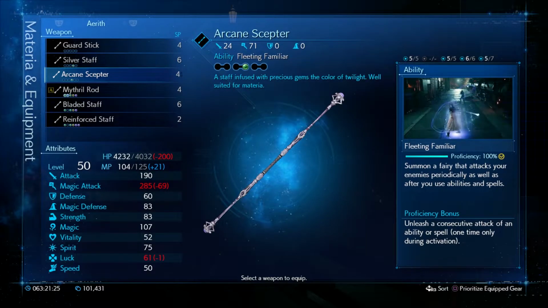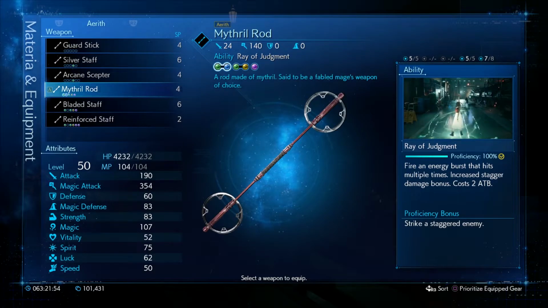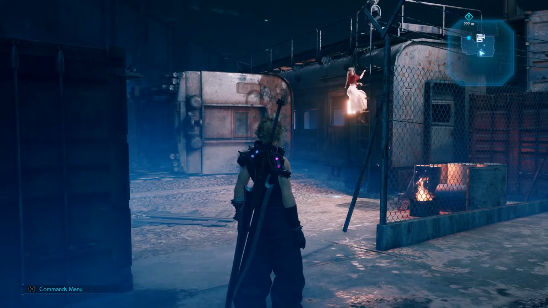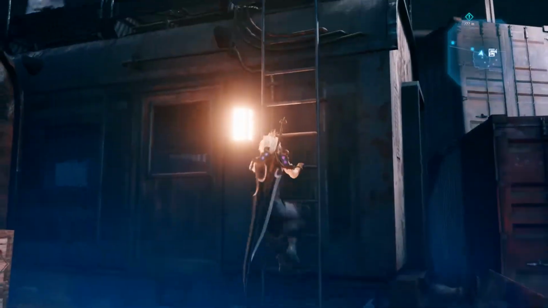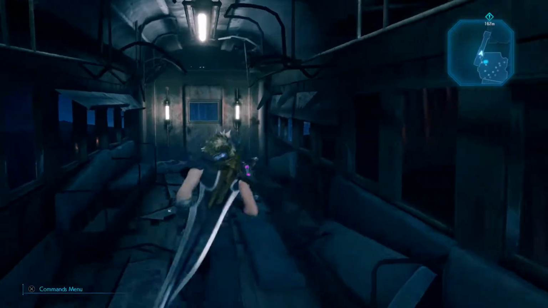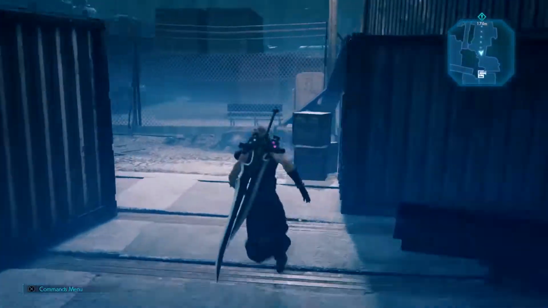Next up's the Arcane Scepter, and basically depending on the choices you made in Chapter 9, you'll either have a counter attack or a dynamic body side quest. Completing either of them will give you the Arcane Scepter. The mithril rod can be found in the train graveyard in Chapter 11. Right at the very start you're going to climb this ladder and you can actually see the chest on your right hand side. All you need to do is follow it through the first train cart, straight over into the second, and you'll find the treasure chest.